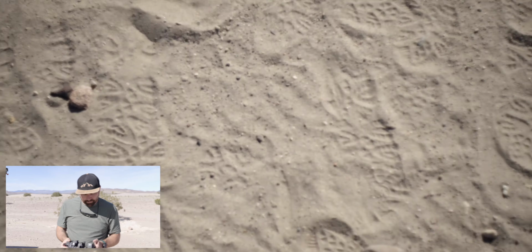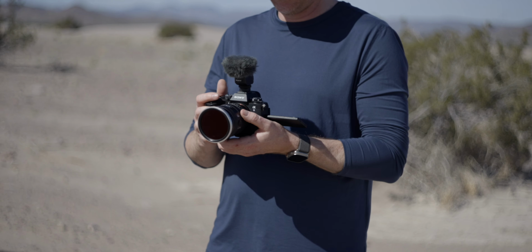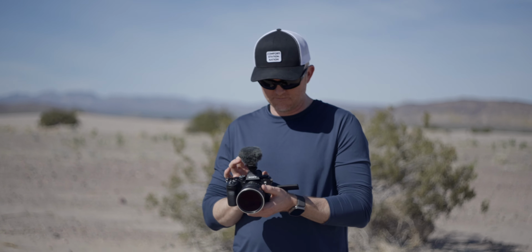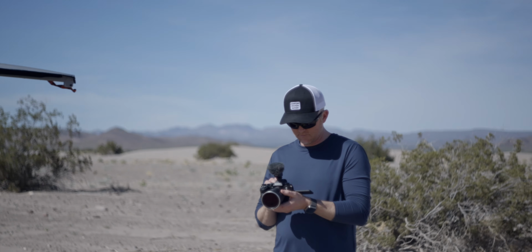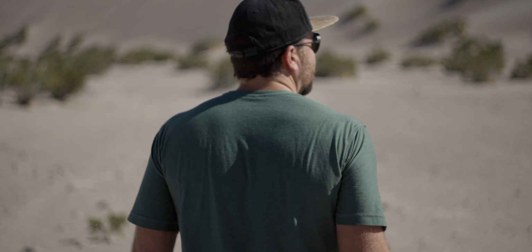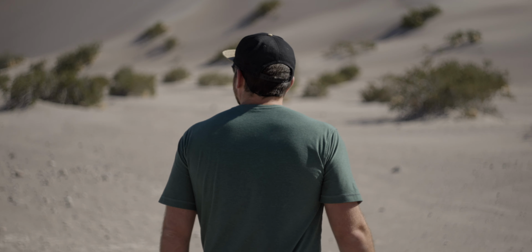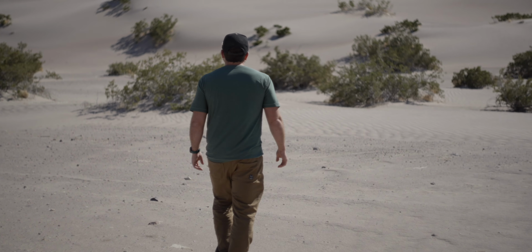So here's the first test footage with the autofocus engaged. We just pulled this out of the box, and this is our first time calibrating it. The Focus Pro arrived right before I left on this trip, so I didn't have any time to test it before we got out here. However, the whole process is very intuitive. To do this with better accuracy, we should have been using a focus chart and a tripod. However, we're just winging it and seeing how good this is in a quick run and gun setting, because this is often how me and Jake are out filming.